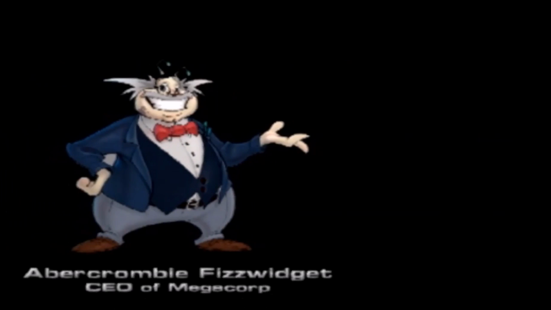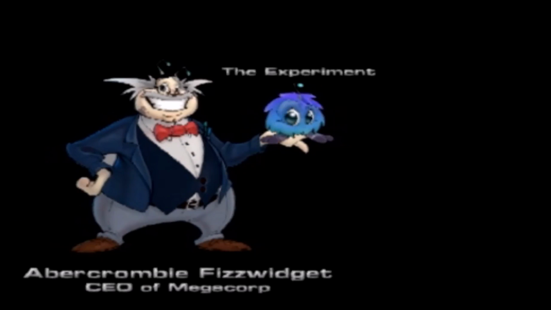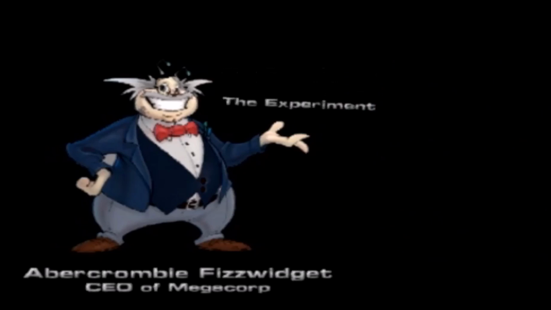Immediately after this interview, they are contacted by a character named Mr. Fizzwidget. He is the head of a company called Megacorp in the Bogon Galaxy. He needs help in rescuing the experiment, which was stolen from their corporation by a masked figure. And he sees these two characters as just the type of heroic figures that he needs to get his experiment back.